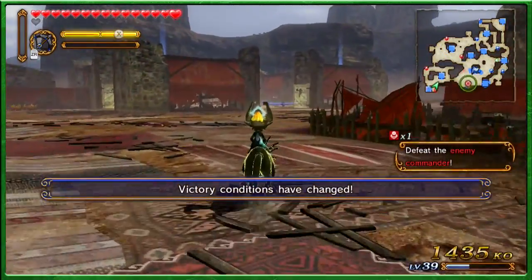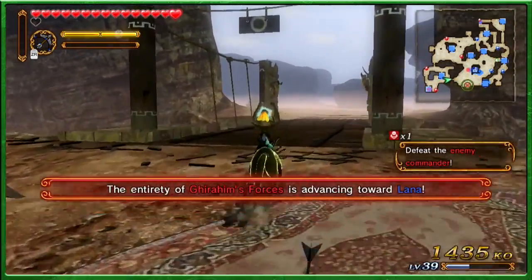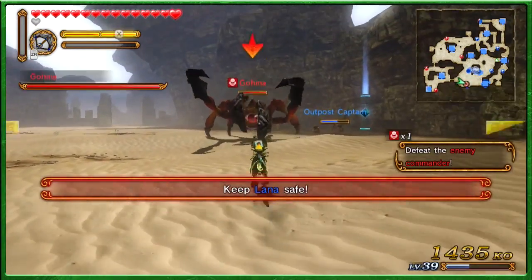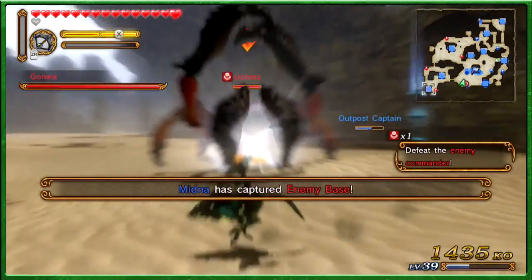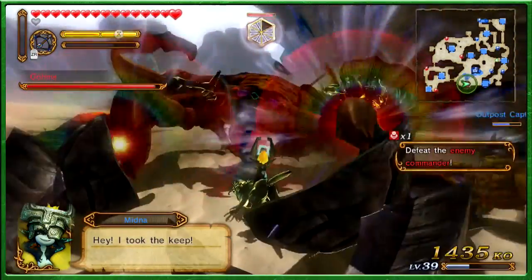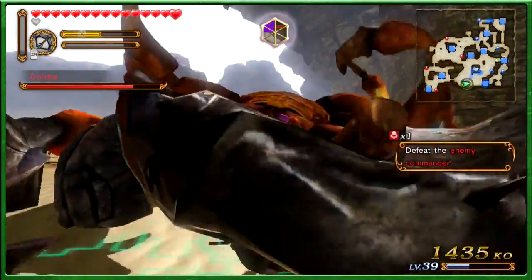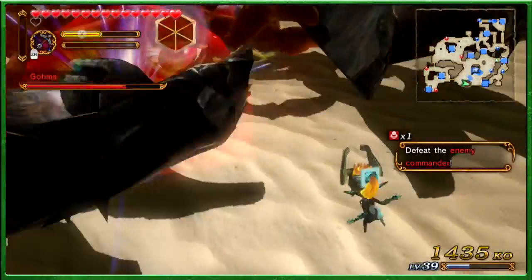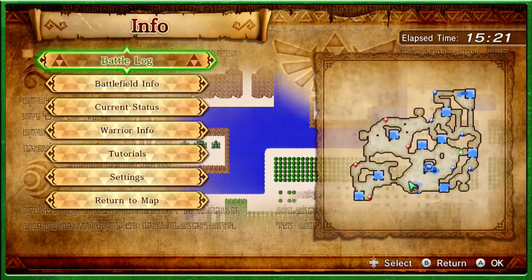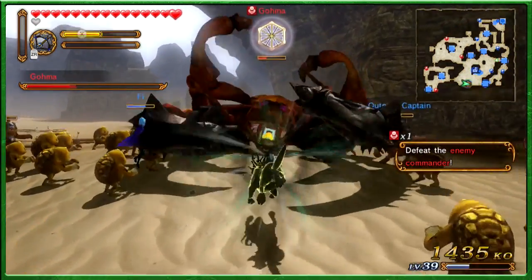After such a valiant fight, a quick defeat of Girihim, our hope is snatched away. So with the power of editing is the only way we're going to manage this A rank. The entirety of Girihim's forces are advancing towards Lana, are they? Well, to be honest, I don't think that's an issue. Do you? You can see I can break Gohma pretty fast. Not fast enough to secure the A rank at this point in time. In fact, we are over the 15 minutes. So if I didn't mess this up earlier, we'd have been perfectly okay.